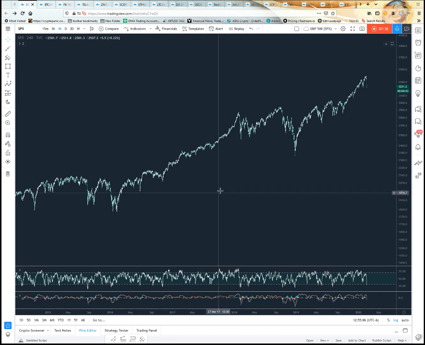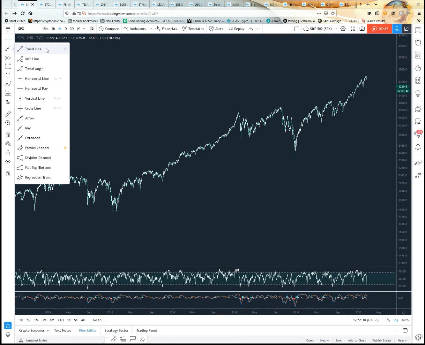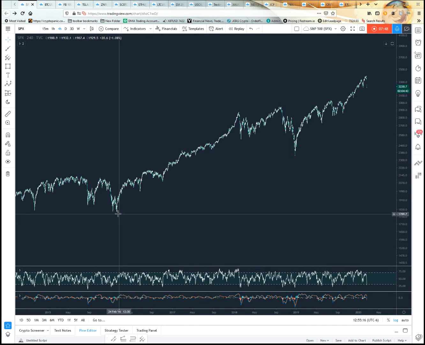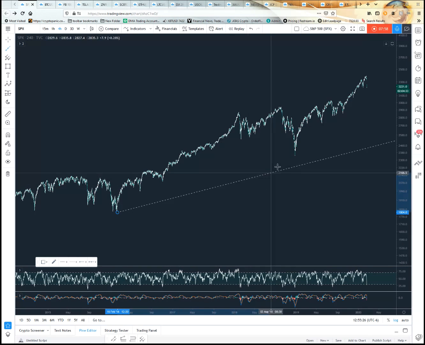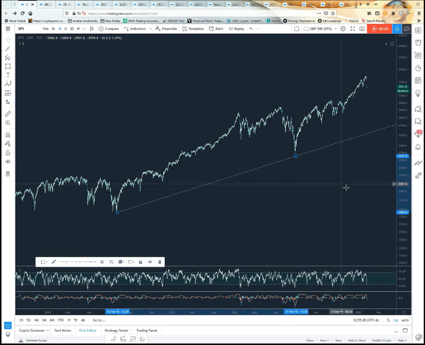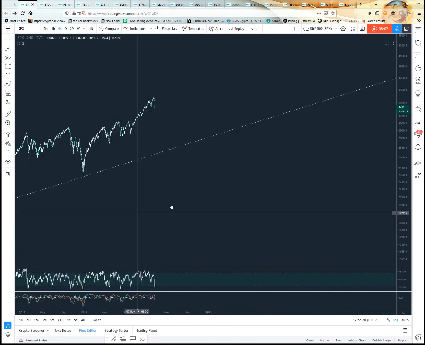You want to see that trend line forever. So you go here to your ray, and then you click the first point here. By the way, when you click on it, it'll be a light blue instead of black. You click your first point, then your second point, and notice it continues on.